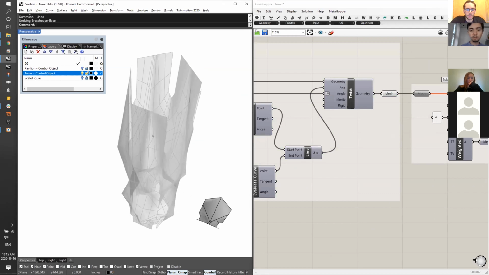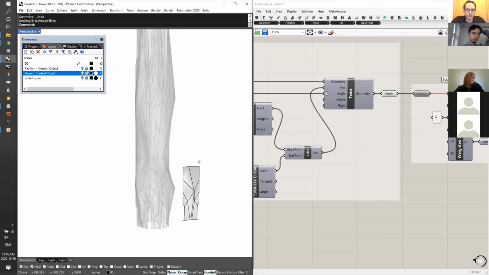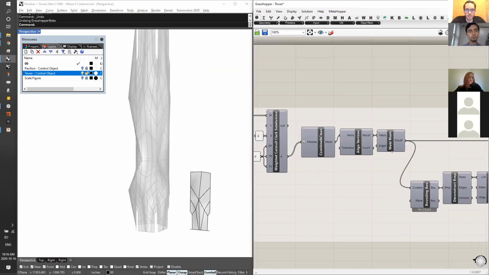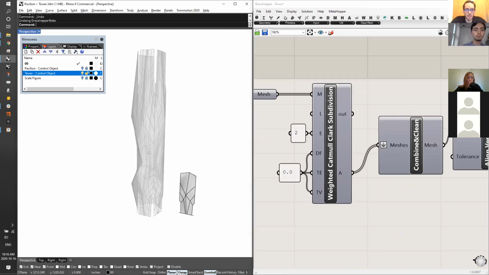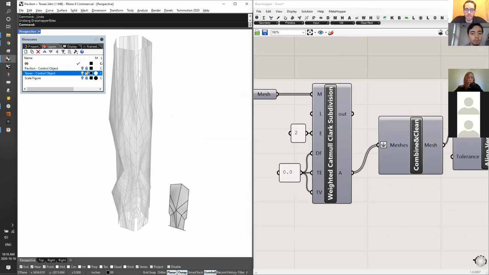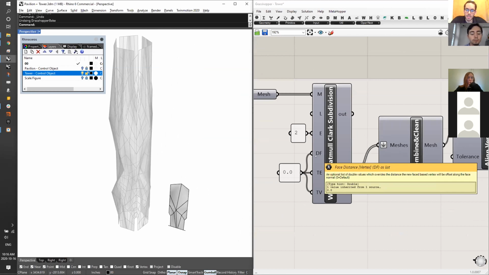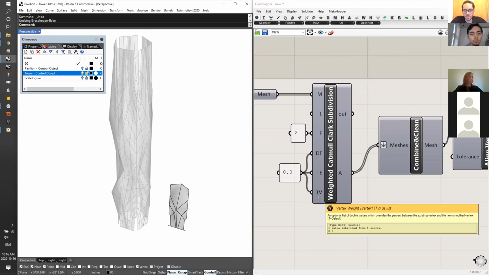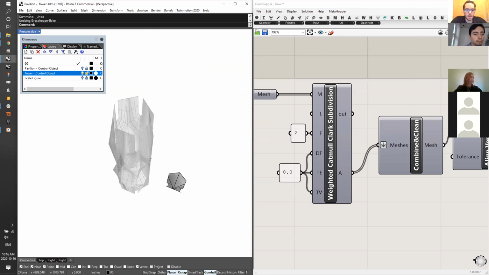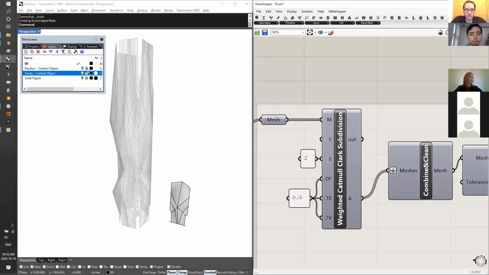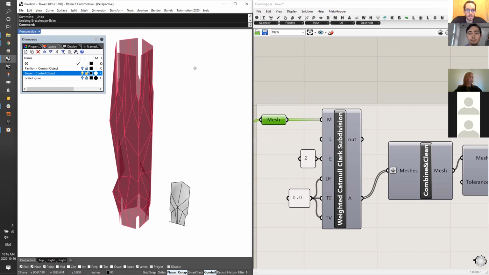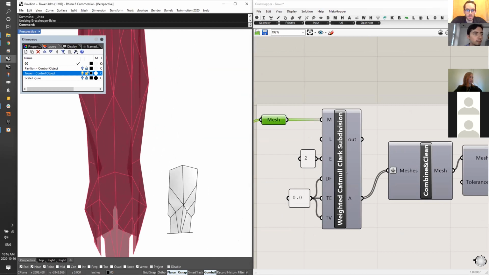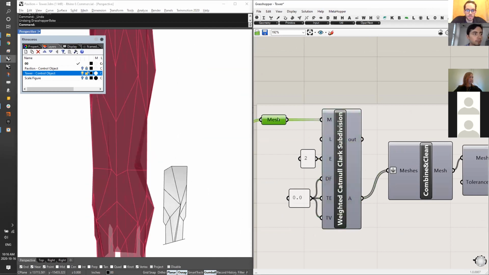Okay, so all it's doing here, which is, to be honest, not much, it's basically subdividing the object. As we can see, we're taking a particular object, and there's these things called weights, which you may be familiar with. There's a face distance, there's a edge weight, and then there's also a vertex weight. The reason why I put all three 0 is because I want to subdivide the object, but I don't want it to smooth. I just want it to basically add more panels to it.